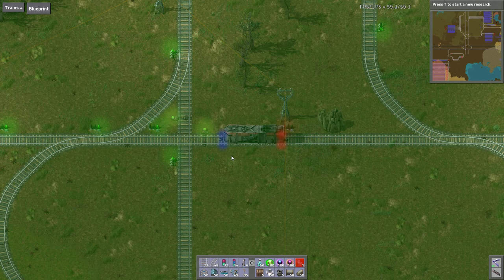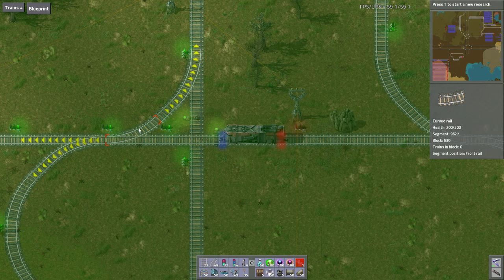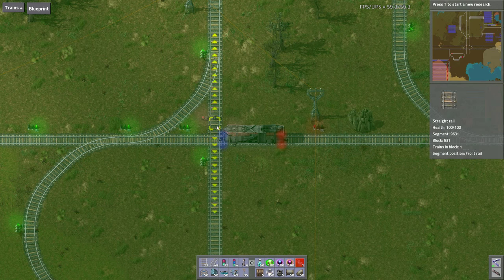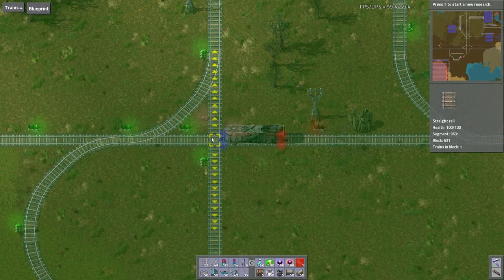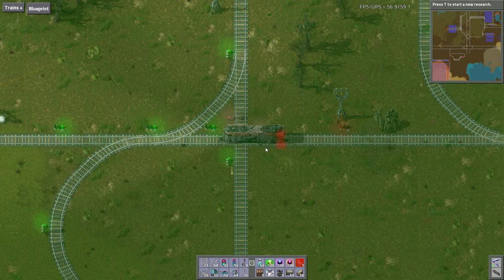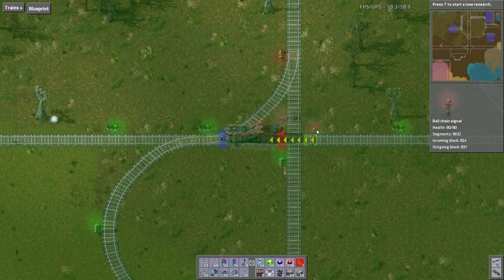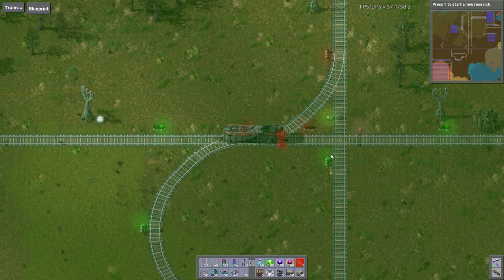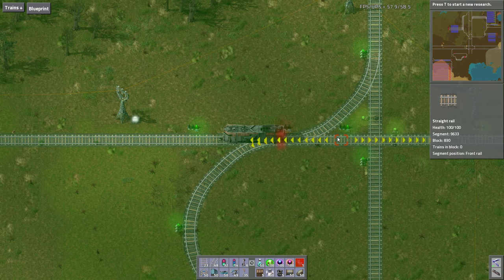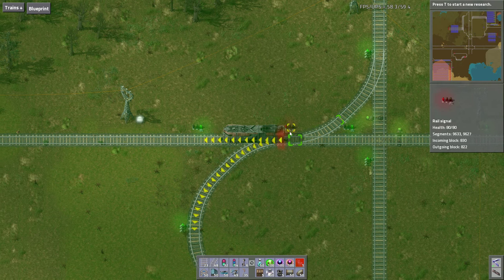Watch the colors. So as I approach the intersection, you see it's green because this is green. Then, bam. This guy turns red because this is occupied. If this were a regular signal, it would turn red as well. This is green, so it keeps going. You see how this is red? It's red because you can't get through. You see, it's still red. Now it turns green. Once I clear that guy, it turns green.